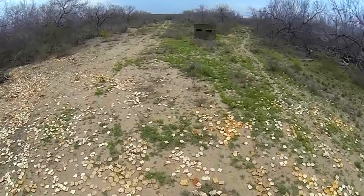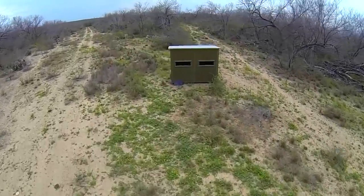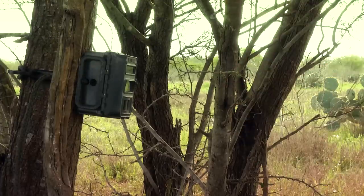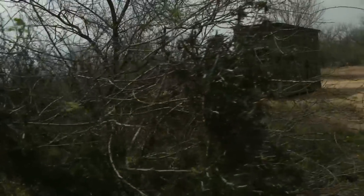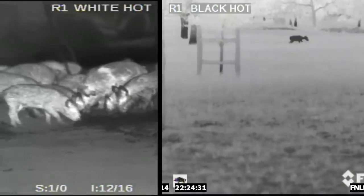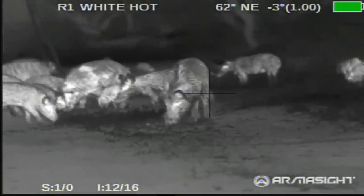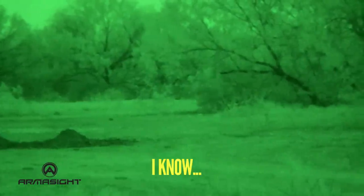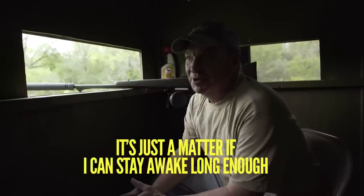Now we've got a lot of box blinds and tower stands, an assortment of blinds, lots of corn feeders. The particular area that I'm going to be putting them in for this evening hunt is extremely thick. Ought to be interesting to see what happens. Now the best place to shoot a hog is right between the eyes, but with all this night vision, I don't know if they can make that happen. I sure hope so, so we don't have to track these hogs through this thick brush. I know they'll show up, it's just a matter of can I stay awake long enough.